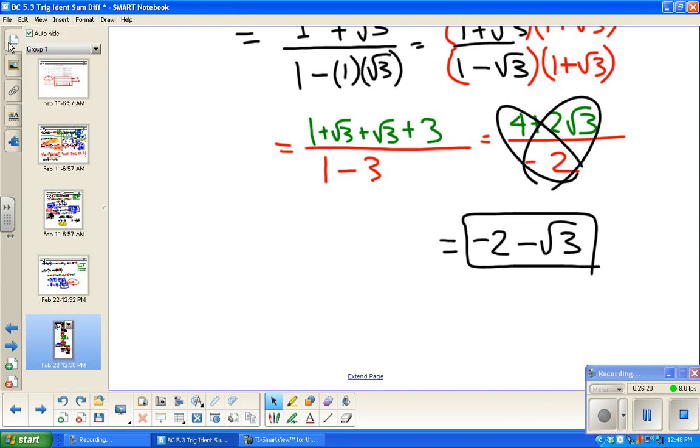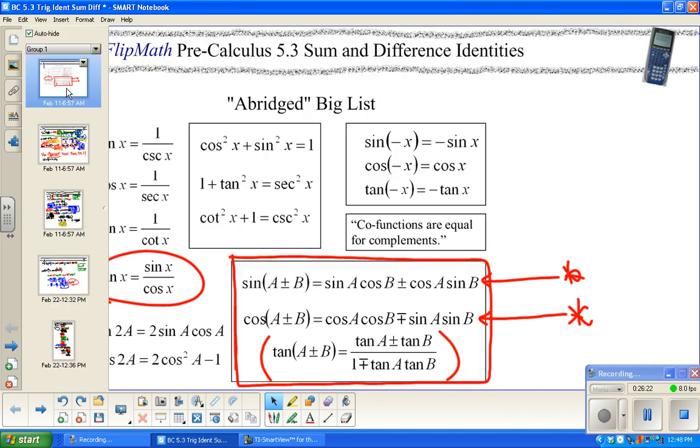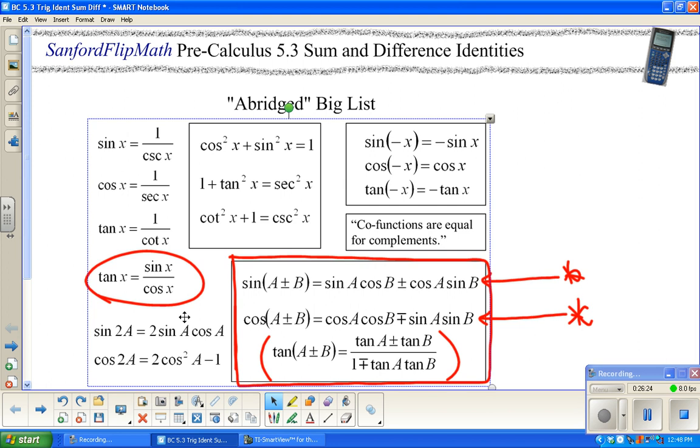Okay. All right, so all of that to say that we have 3 new rules now. 1 more section, and we'll learn like 6 different identities in there, and you can narrow that down a little bit.